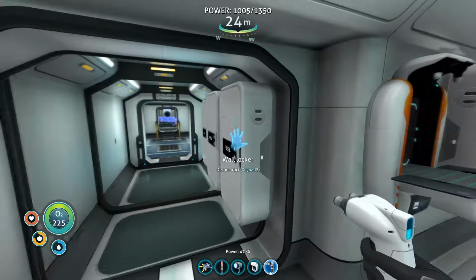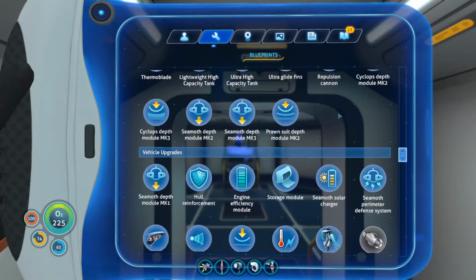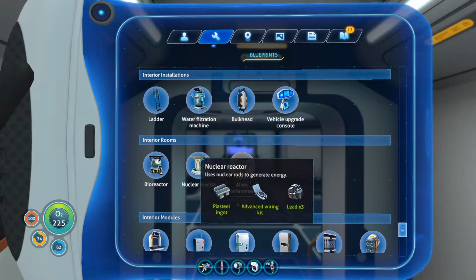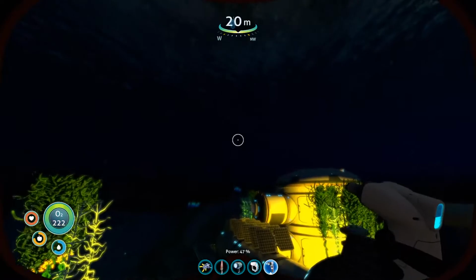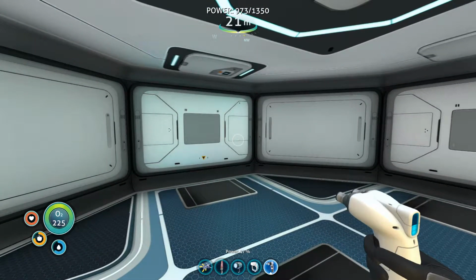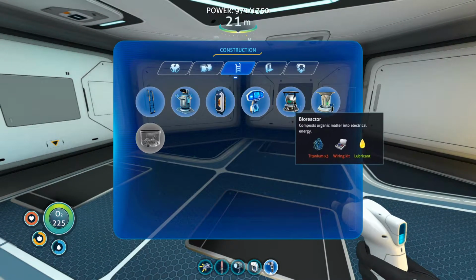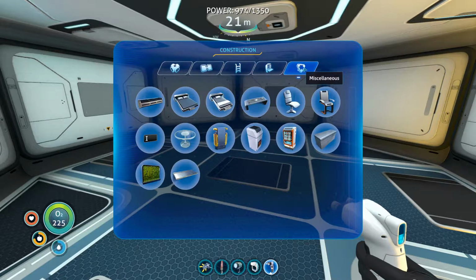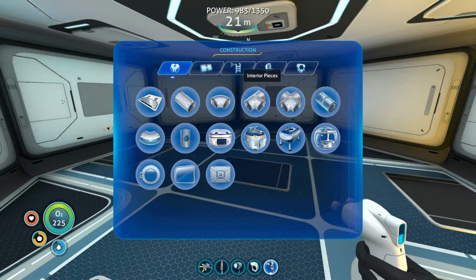Alright, we're back. I'm hoping we have all the ingredients for making a nuclear reactor. There you go. This is going to be our reactor room. I will probably reinforce every wall with reinforcement. Very well done, Mr. Skull. Where is it? With reinforcements, of course.